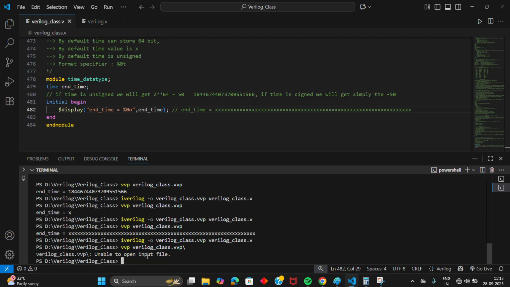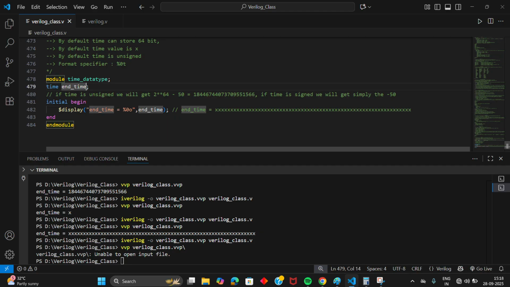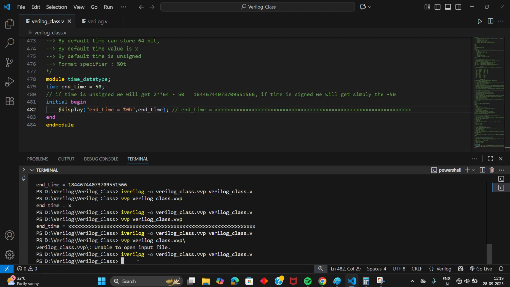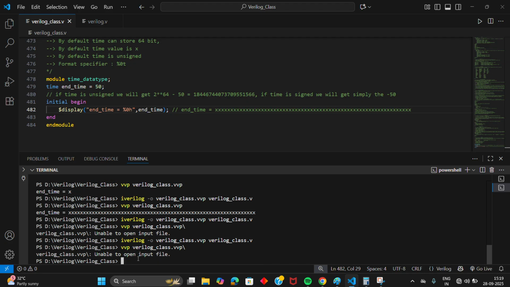There is an unable to open input file error. I think we can't. Let me assign a value. So I'm going to paste over here. O H. Let me use H. Unable to open input file.